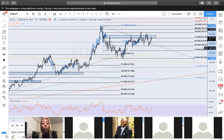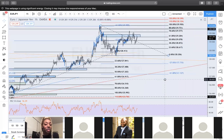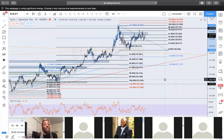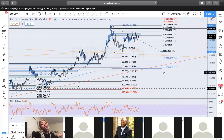So right here, once this breaks down, yes, it's clear as day it's going to come down to this red daily trend line because that's the major structure that's there. But are you going to get in that right now? No. Okay. This is what I mean by waiting for your confirmations. Even though that's the overall move, this is the type of trade where somebody will see a chart, or they'll listen to somebody, and they'll be like, oh, this is going to fall.